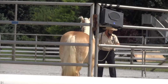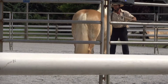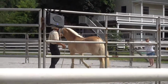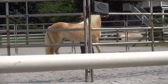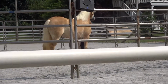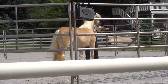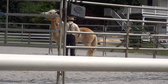Now, let's see if I can get this horse to come over. Then I'll stop her again and put her in the box. Can you? See if I can step that hind quarter. She's struggling. There I had to wait on her just about half a lap. My goal was to stop her right here, and I cued her to stop, but I had to wait just about that much. So that's what it takes with a horse. I'm willing to wait on a horse as long as it's trying.